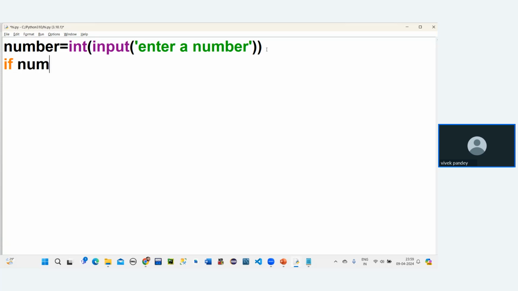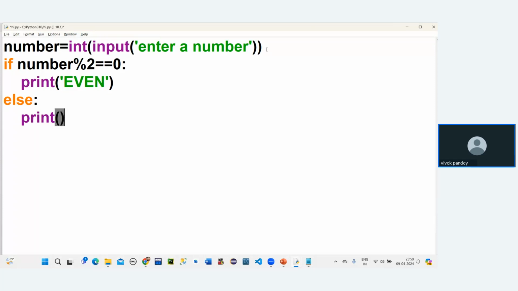Once the user enters it, I need to give the condition here. If number mod 2 equals 0, then print even, else print odd. Fine. Now let's see whether it's working or not.